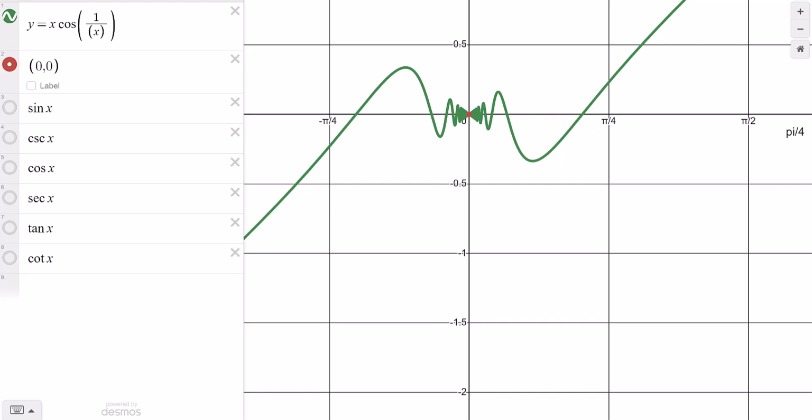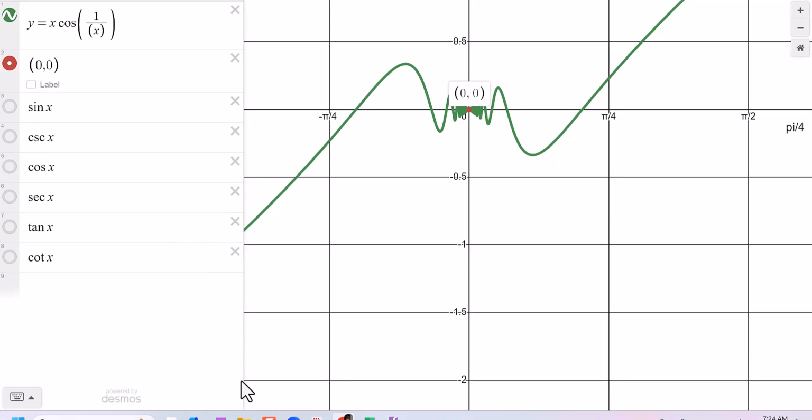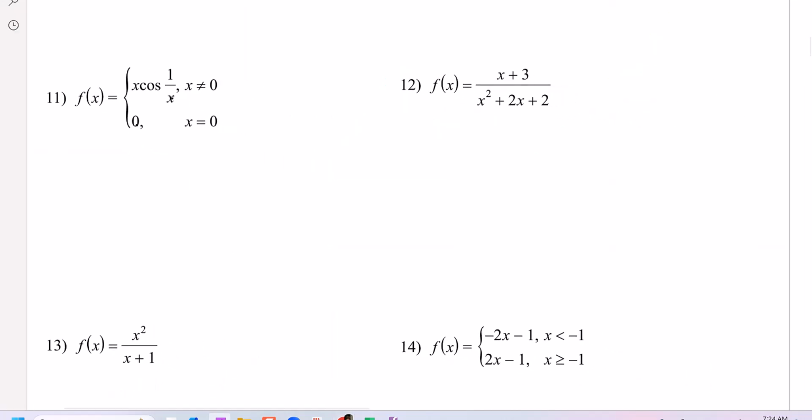Okay, as I suspected, when you type this into Desmos, that piecewise, f of x is equal to x cosine 1 over x. So you've got oscillating, but in the middle of that, you also had f of x is equal to 0 when x is equal to 0. So in the middle of that oscillatingness, you also have a solid point. So this would be an example of a continuous function. So you'll definitely need to be relying on your Desmos calculator for this stuff.